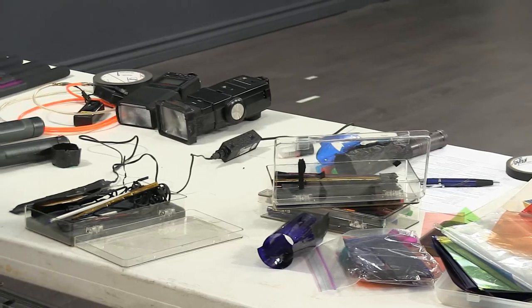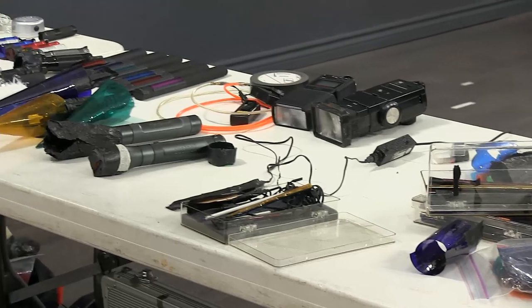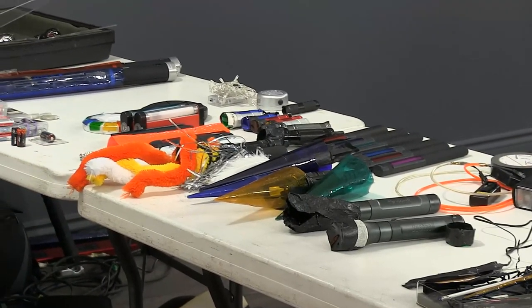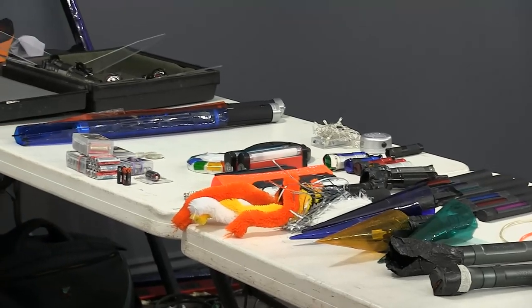So after lunch today, we're going to go through a bunch of different tools, look at how we test the tools, how we learn from the tools, and then how we integrate them into a picture that becomes one. If you have a model or a subject or a scenery that is one way and you do a light painting that's not connected with this scenery, with this model, it becomes like two different things in one picture.